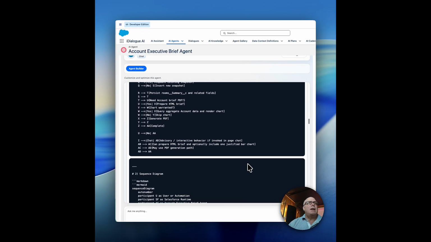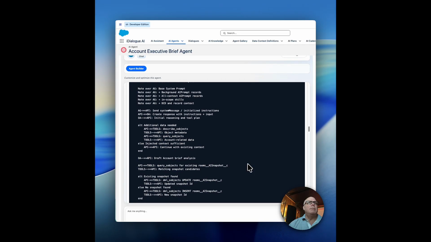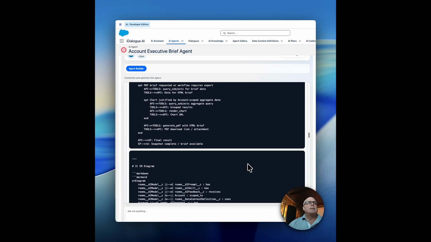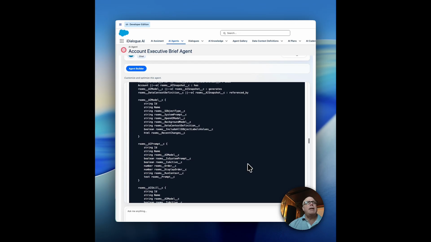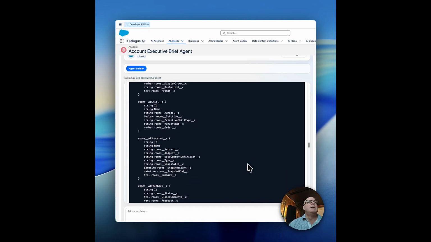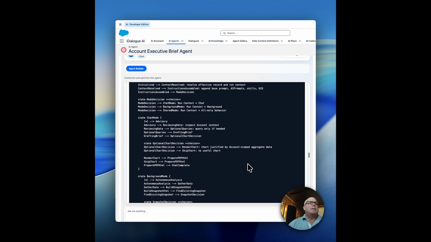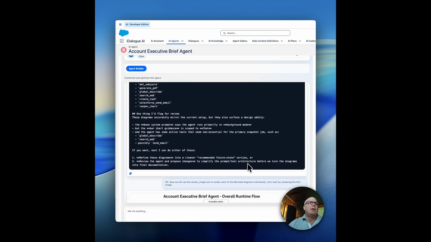And it showed me the actual Mermaid that it would use, the source code for these diagrams. Now, it's already gone in and looked at Salesforce metadata and data, so it has completed that step. And this agent is embedded in Salesforce, so there's no Claude Code or anything you have to connect.